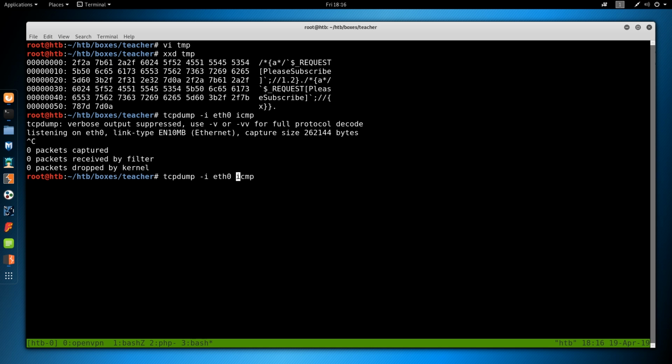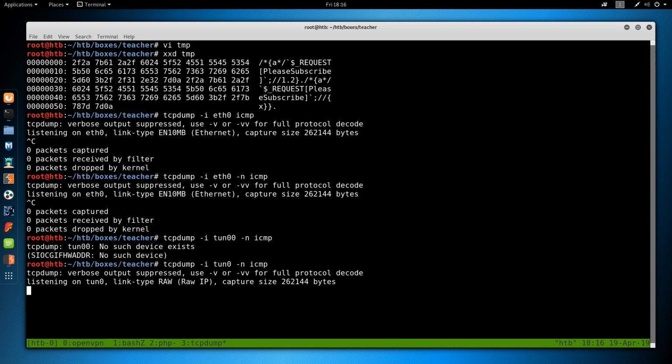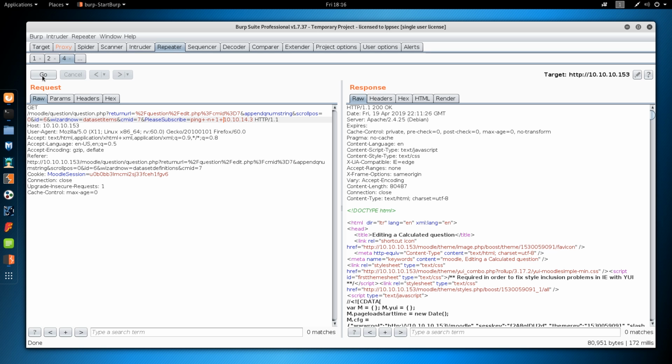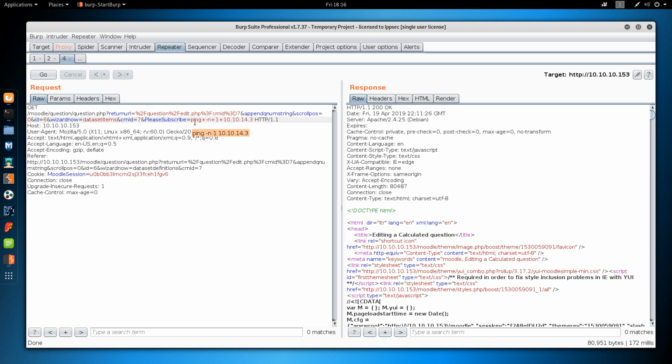And I normally like doing -n, and it's not eth0, it is tun0 for a VPN adapter. But I like doing -n to not do DNS resolution. And then click go. And we don't see a ping. So let's see.